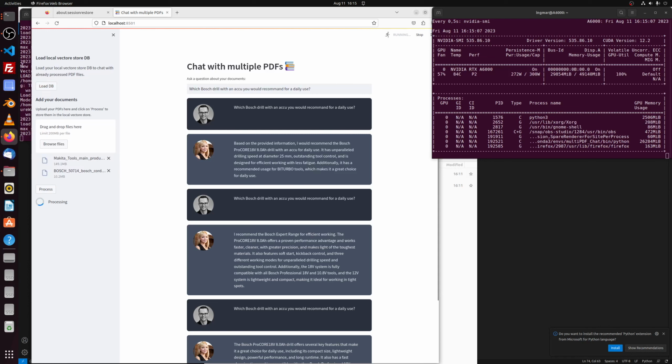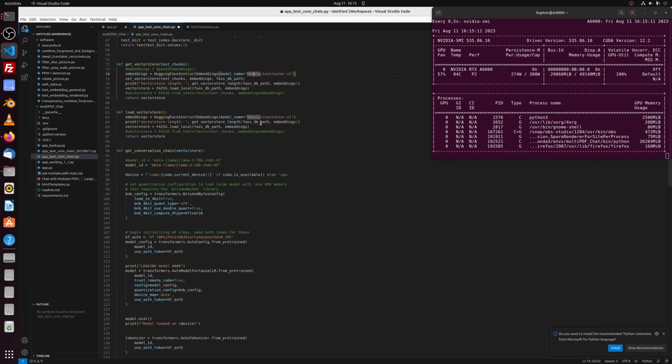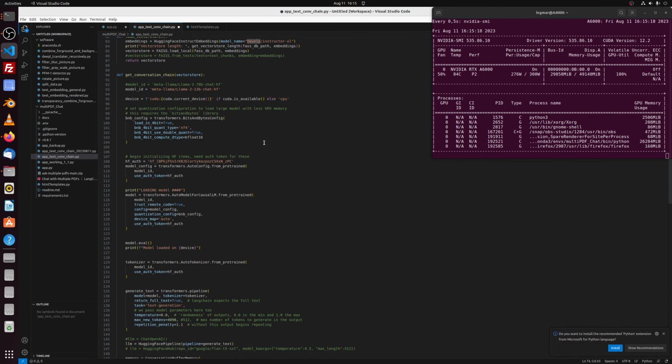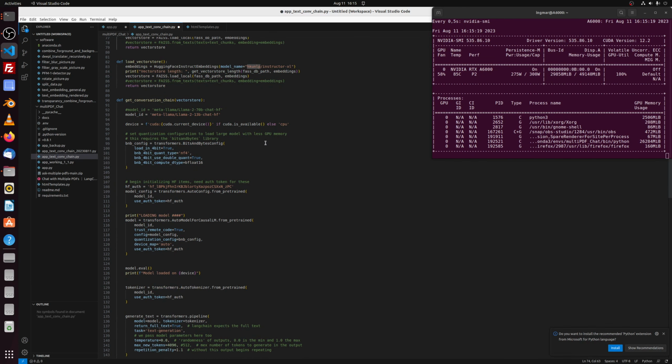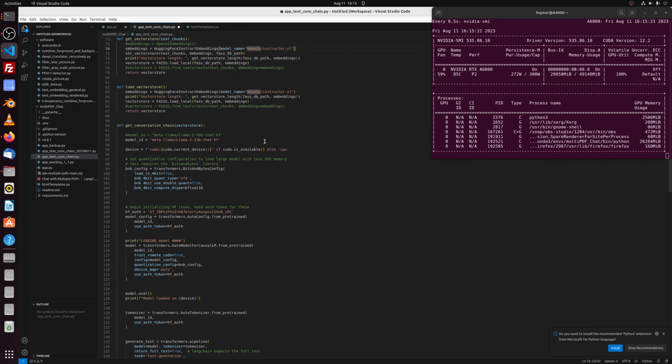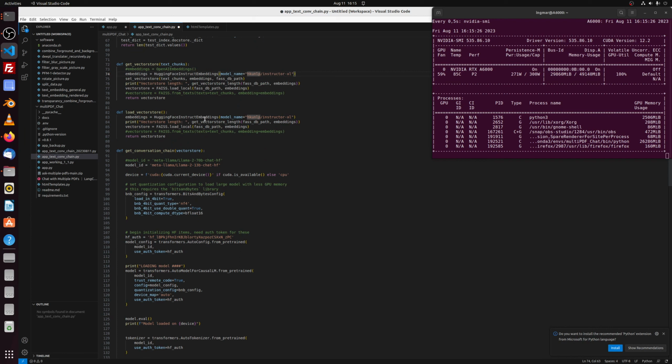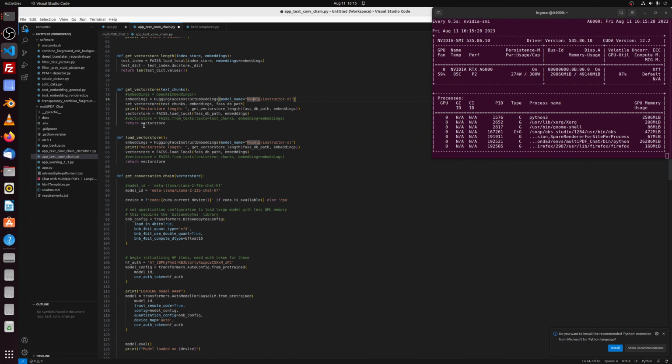When you're interested in how to implement that, that's the coding. I will publish that on GitHub in a few days, and here it is, how to load and save the vector database.